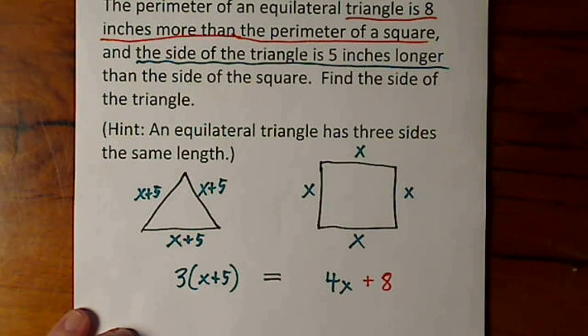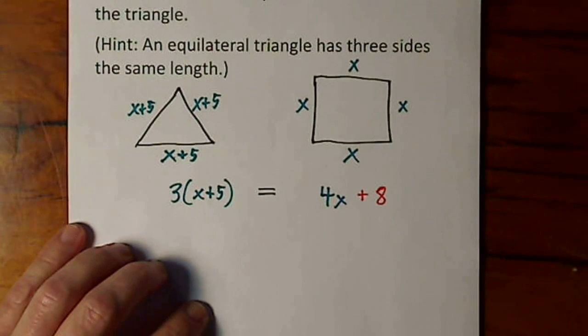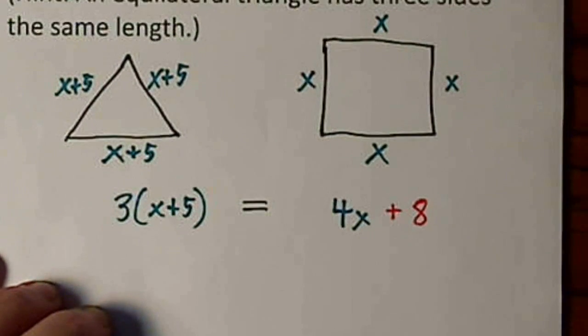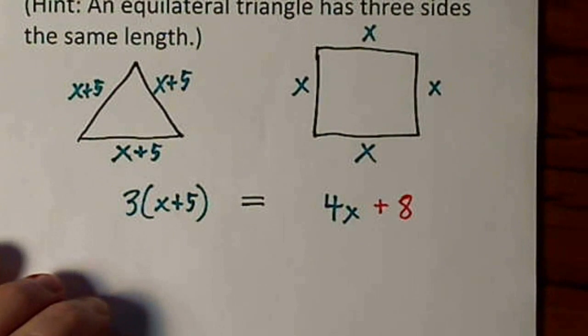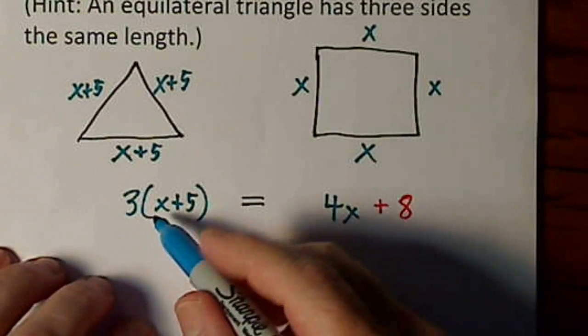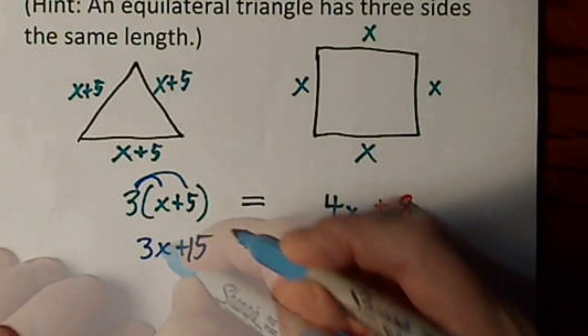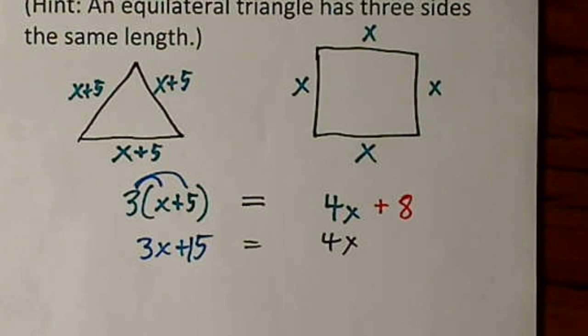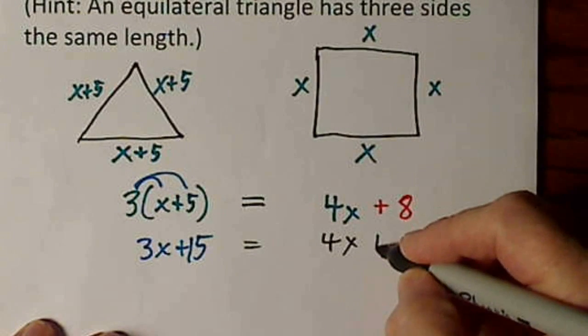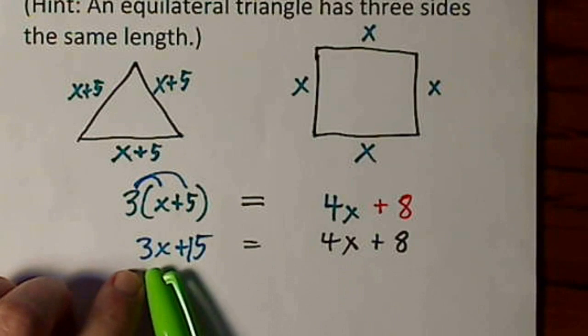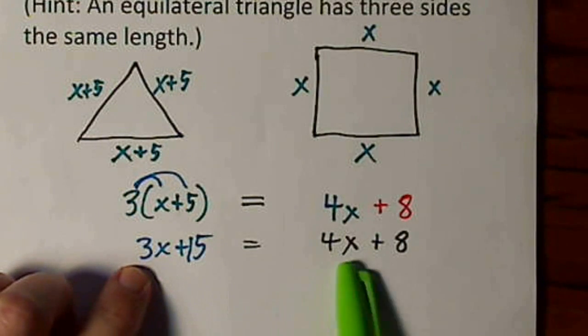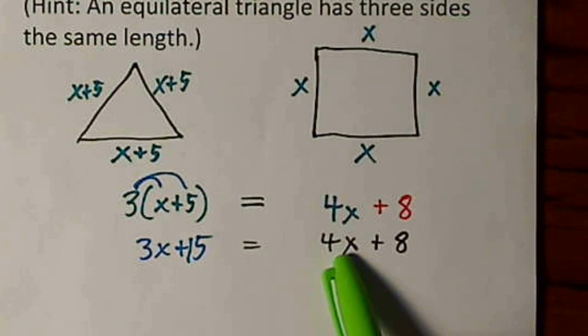So I'm going to focus on the algebra. Basically I've written what I need for an algebraic equation. So we'll solve that here. I'll try a little bit of color on this. So here's an X. I'm going to add that to an X. And I'll add that to all of this. So that's 3X plus 35. And finally, this is equal to 180. First off, we have to distribute 3 to each term, so that gives us 3X plus 15, and over here we'll just bring down our 4X plus 8. At this point, I can get rid of 3X, 15, 4X, or 8, but I'm going to choose to get rid of the 3X, because that way I'll end up with a positive x value. If I get rid of 4X, I'll have to deal with a negative.